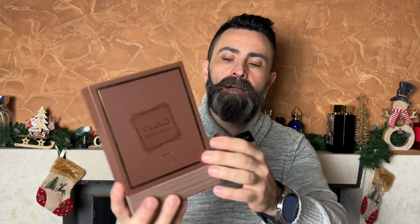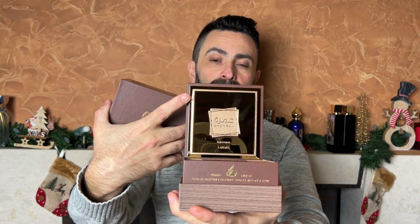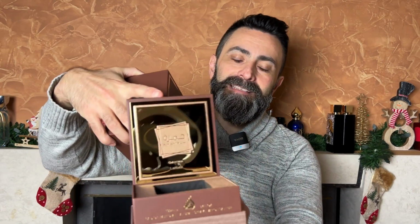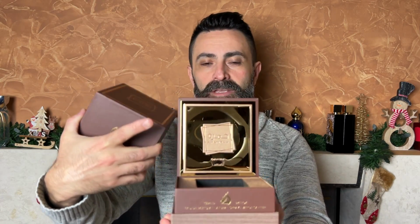Now this comparison will be slightly different compared to my usual fragrance battle videos, simply because the two fragrances scent-wise are very close, bottle-wise they look almost identical, and packaging-wise they are almost identical as well. But I'll quickly show the packaging of the KHAMRAH QAHWA. The box of the OG KHAMRAH has exactly the same dimensions. You open up exactly the same way. You have exactly the same type of glossy metal plaque. The only difference is that the OG KHAMRAH has a slightly lighter golden color shade to it, and all in all the packaging is almost identical.